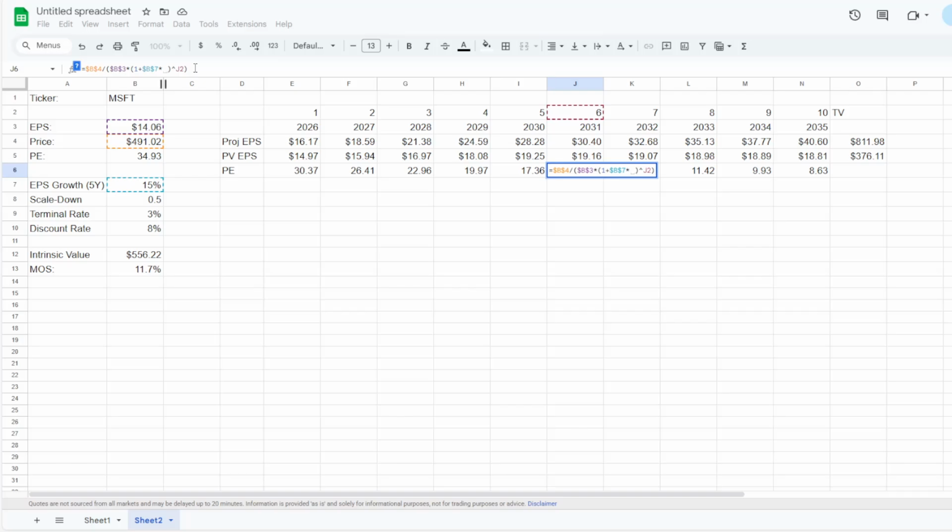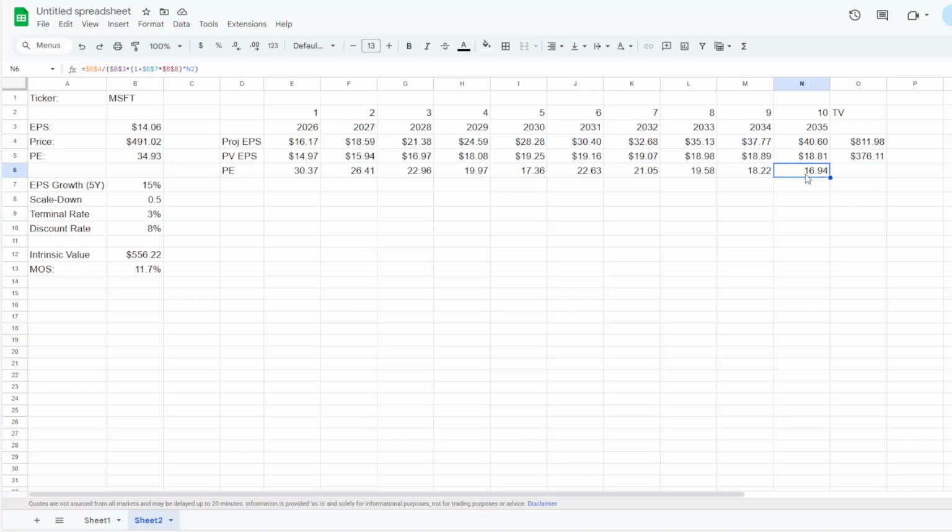I'm going to multiply it by my scale down factor, which is half. Okay. And I don't want that to change, so I'm going to put dollar signs around there. Okay. And I'm going to go like this and drag it out into the future. And so if my earnings keep growing at 15% for 5 years and then 7.5% for the 5 years after that, in 10 years, it will be like I bought Microsoft stock for 16.94 times earnings. And so that, to me, seems kind of like a steal deal in the technology sector.